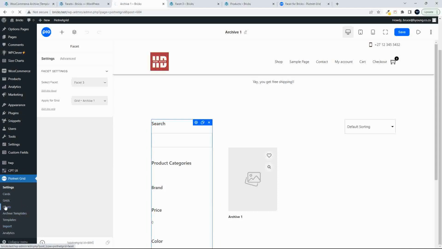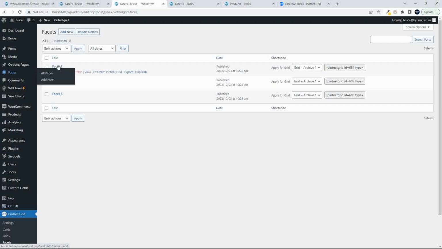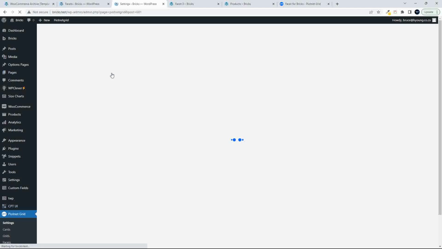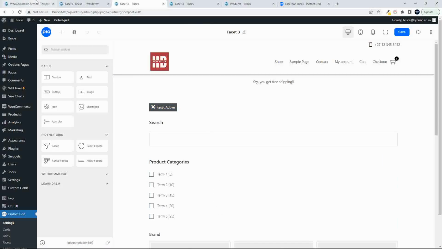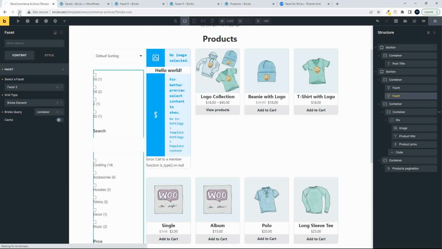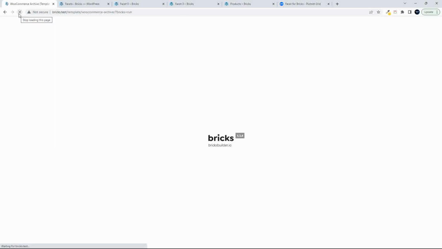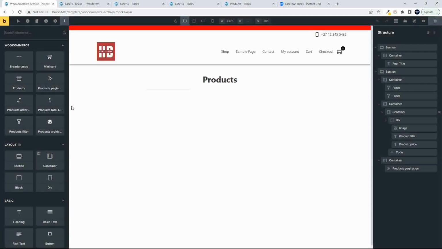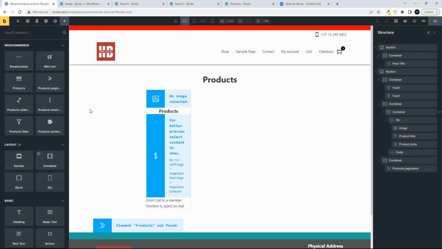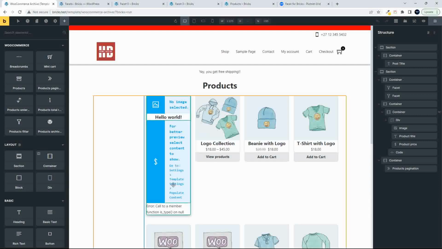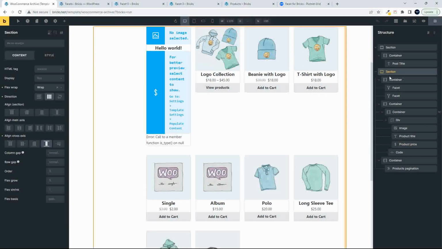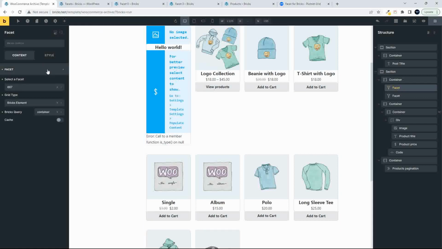And if I go to my facets here, and I edit with Piotnet Grid, we have facet number 3. If I head over here, let me refresh in Bricks. Somehow the deleted items, and so that is just something to keep an eye on. If you do delete some stuff, and you'll actually see here, that's working fine. If I go to the facet now, you'll see here that there is an issue.